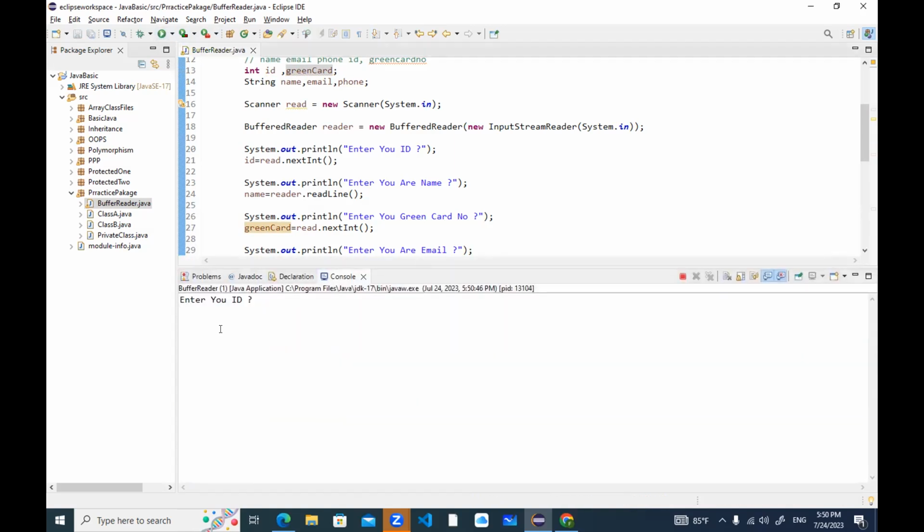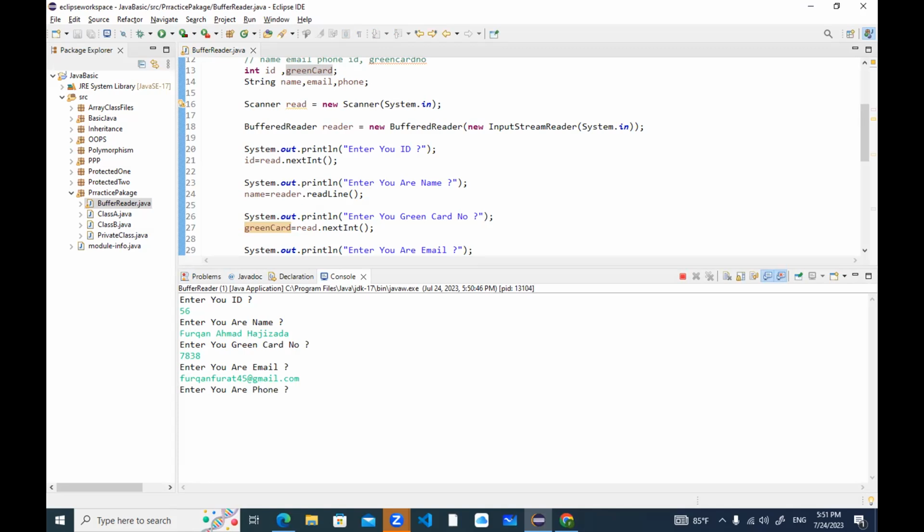Now enter your ID. Suppose I will enter 56. Enter your name. I would say my name is Furqan Ahmed Hajizada. Enter your green card number. Let's say I will enter a random number. Enter your email. I would say Furqan Berat 45 @gmail.com.